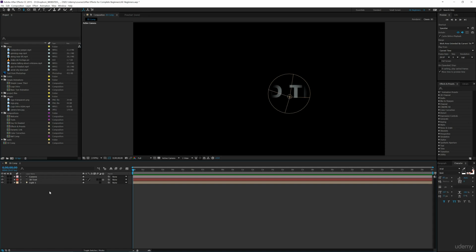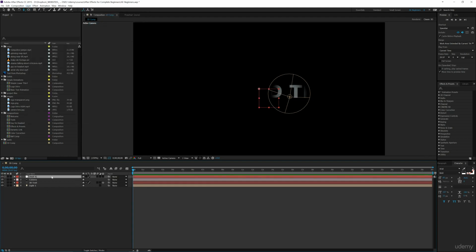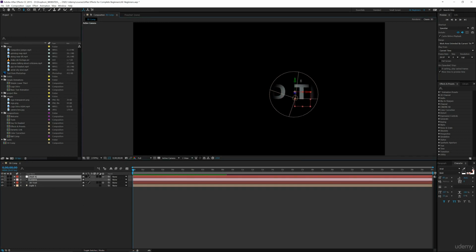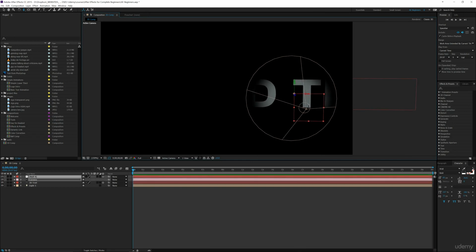So it'll probably be best if I just show you. So let's go ahead and click down in our 3D comp. We're going to go up to Layer, New, and then Null Object. And I'm going to put this here on my composition panel and make sure it's a 3D layer. Now that moves it over here. Let me go into my Track Z camera tool, and I'm going to zoom in just a little bit, and we'll move composition over here so you can see.